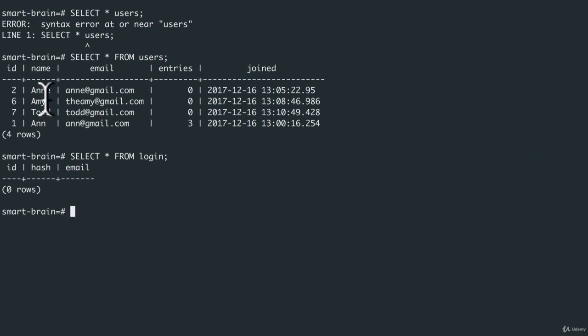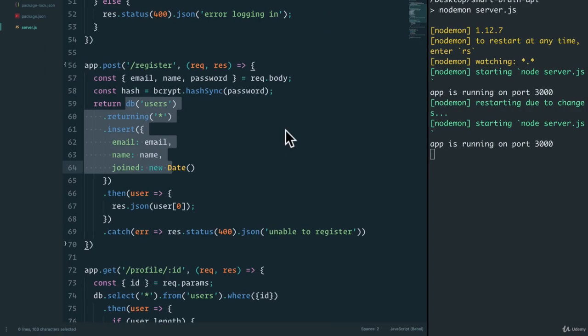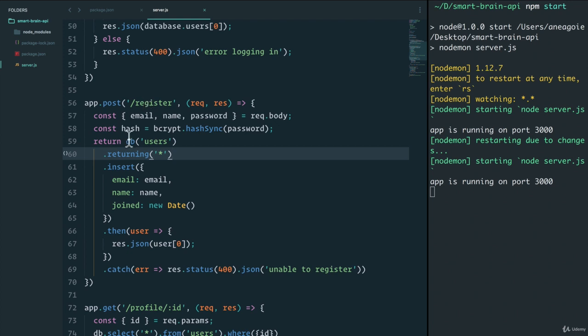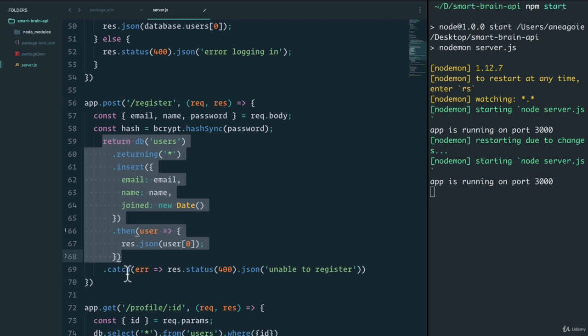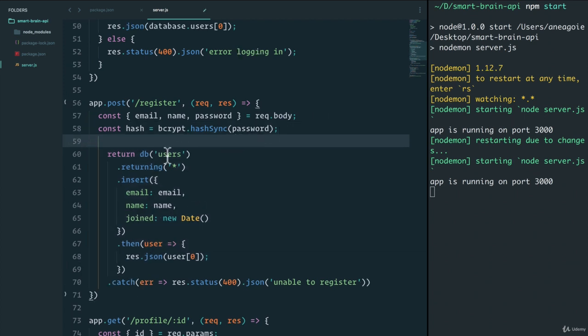If for some reason I can't enter something in the users table, but I can in login, as long as it's wrapped around a transaction, they both fail so that I never have these inconsistencies. Let me show you how to do that. With the users table, I want to have this part. I'm going to indent it a little bit. And before we do the users, I want to create a transaction.